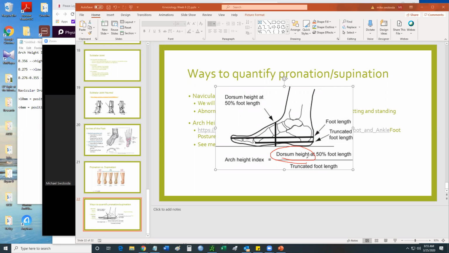So I know you can't see me, but if I measure my foot, it is approximately right at 12 inches. So I'm about at 12 inches. So this actually would be accurate for me. So at the 6-inch mark here, so this would be 6 inches to the middle, 6 inches to the end. That's where I'm going to measure the height of my foot.